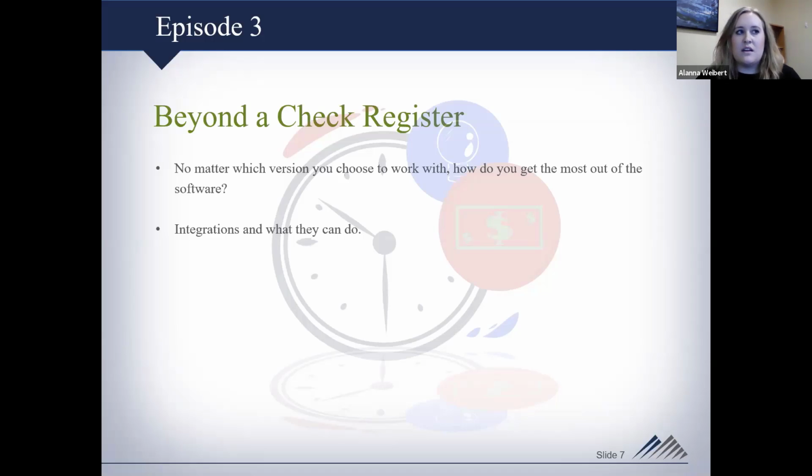So when we do make that conversion to QBO, it's a really good time to step back, look at your current process, and see if QBO can help automate that a little bit more or make it a little bit more efficient. When you are evaluating what information you're hoping to get, it's a good time to think about, do you want to add accounts to your chart of accounts? Do we want to streamline the chart of accounts a little bit more? Maybe you want to add some classes for your different departments to do some additional tracking.